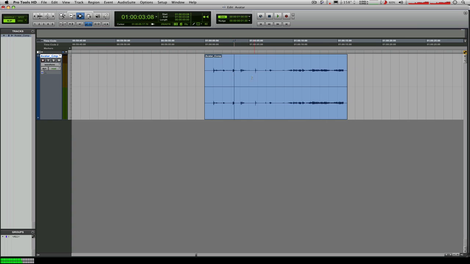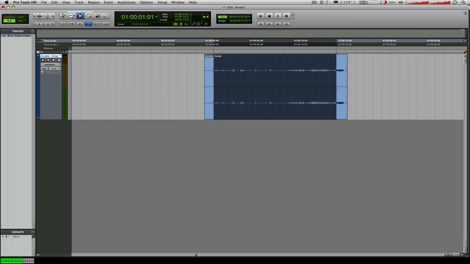Okay, so this is an audio track, obviously. If we hit play, we'll hear it playing back exactly as I recorded it. If we highlight an area here and go up to the play button and press play, obviously, but you can right click on it on a Mac if you have a two-button mouse and hit loop, or if you don't have a two-button mouse, you can hold down Shift, Apple, and L, and it'll toggle between playback and loop playback. I'm just doing this for ease, just for example here.